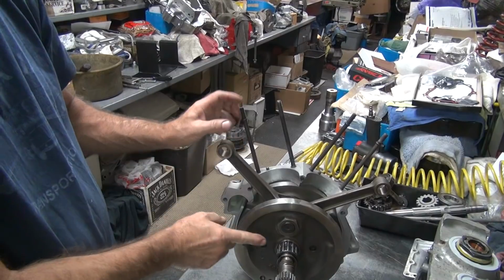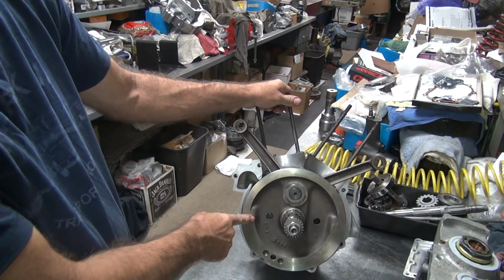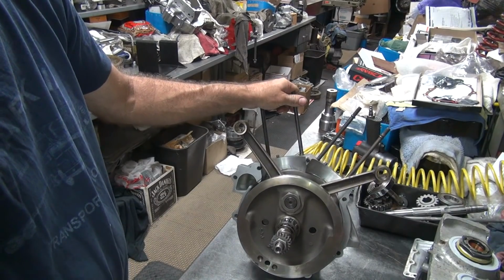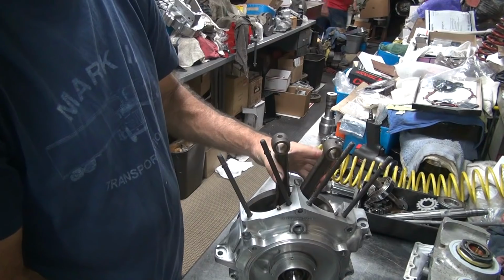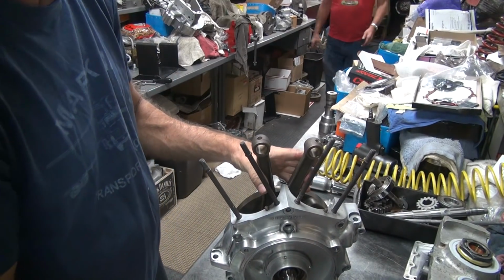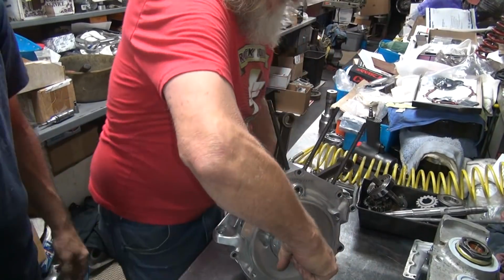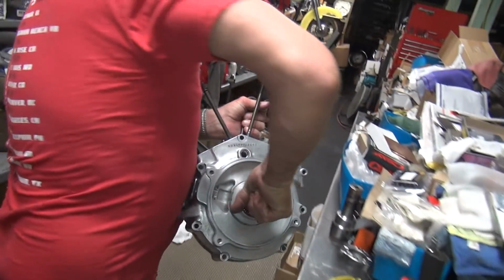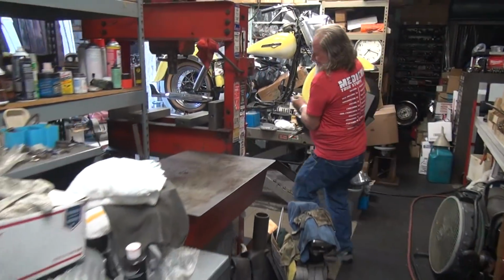Now these are not made out of aluminum. I don't know what kind of a dummy would ask me if the Harley flywheels are made out of aluminum, but no, they are not aluminum flywheels on Harleys. Just because I can pick them up with one hand does not mean they're aluminum. If you grab them right there, you should be able to pick them right up, one hand.